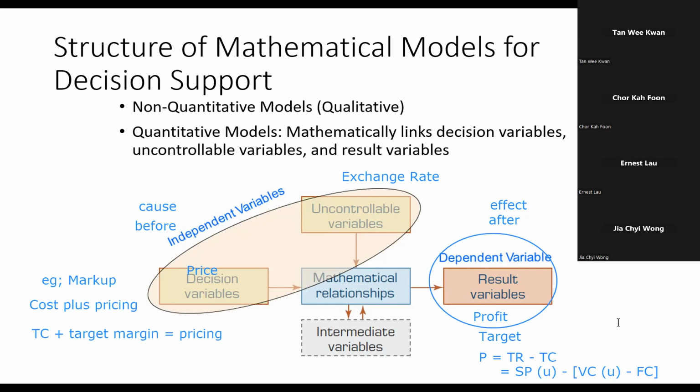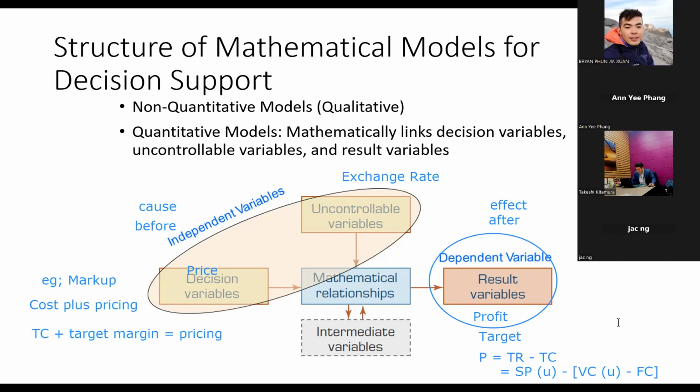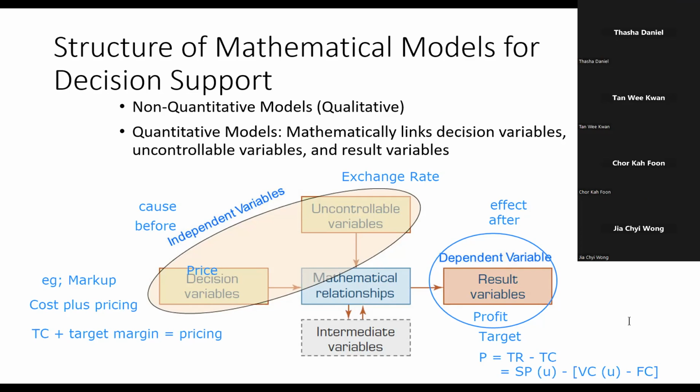Balkis or Ernest? Does fixed cost fluctuate? Ernest? I think it can change, but not often. For example, your overhead salary can change with increments and all that, but it doesn't change with your production rate, I guess, within the same year. Okay, that is an answer from Ernest.